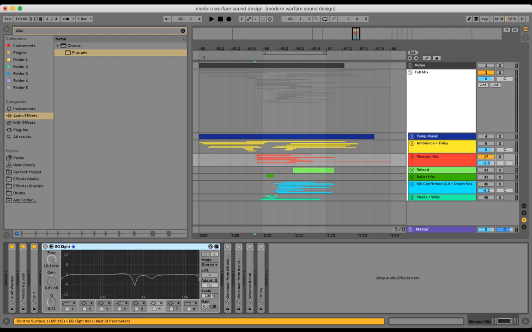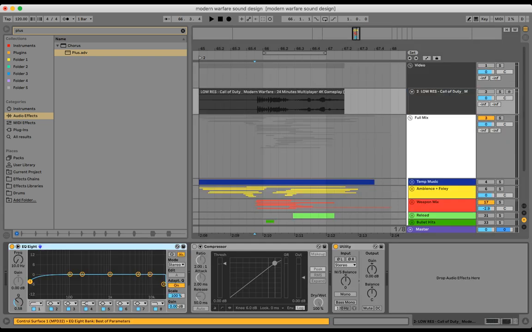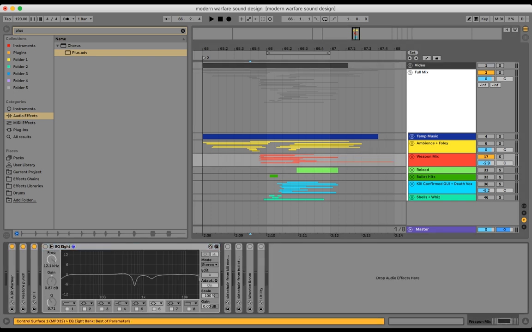EQ Eight, this is where I looked at the profile. I looked at the actual EQ of the original, and I took screenshots of this, and I was just looking at where the actual frequencies were hitting. That's something I did in the portal gun thing as well. I looked at the original, just to see where we see the peaks and the troughs and the valleys in the actual EQ, and then I tried to replicate that a little bit with this EQ. For example, I had a peak at around 600 hertz that I wasn't loving. My sound was too knocky, like this, and I was like, okay, that's not what I want, so I took it out.